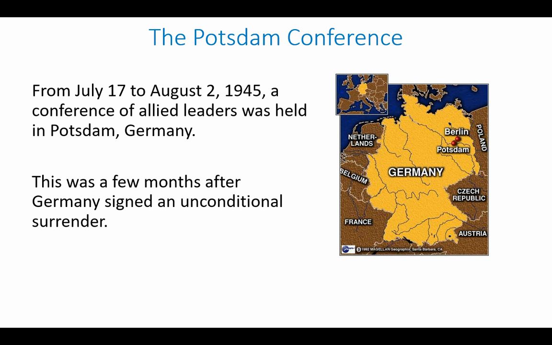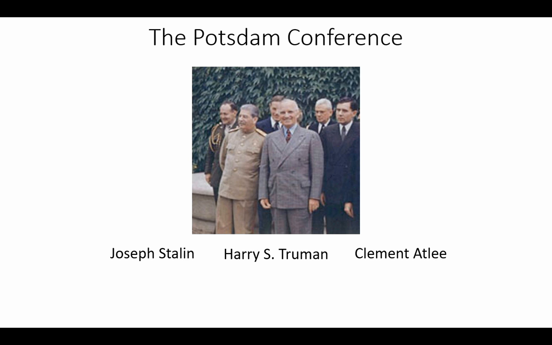But then comes the Potsdam Conference, and here things change a little bit. From July 17th to August 2nd, 1945, a conference of Allied leaders was held in Potsdam, Germany. And this was just a few months after Germany had surrendered. At this point, there were some different leaders who showed up. Okay, so you guys remember learning about Franklin Roosevelt? Okay, well, he passed away suddenly. And to replace him was Harry Truman, the American president. And then Winston Churchill, he lost an election to Clement Attlee. So there were different leaders, and of course, Joseph Stalin was still there.